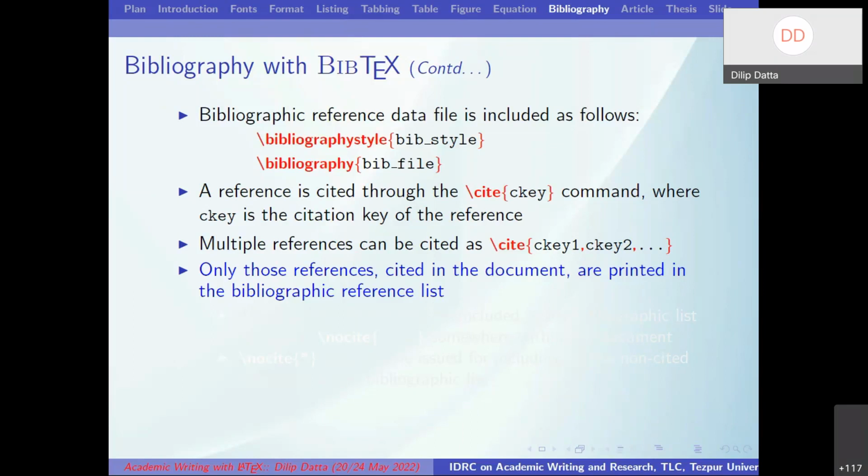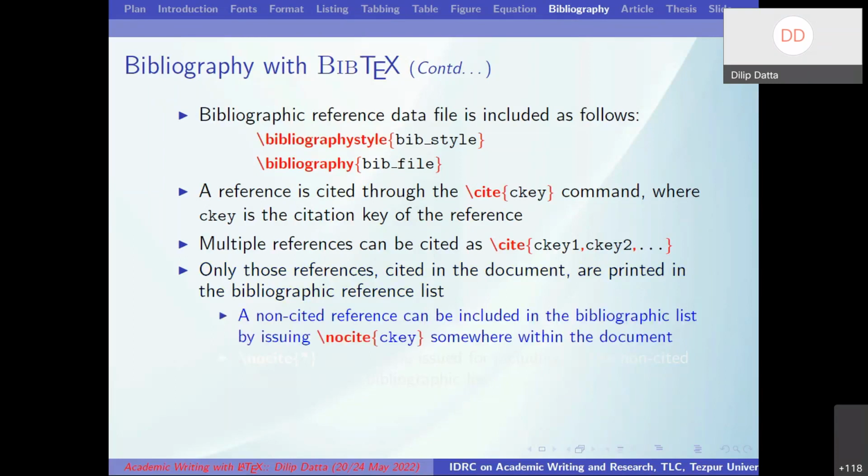Generally, in a manually prepared one, often we can see that some documents have been cited but are missing in the reference list, or the reference list contains some extra references which are never cited in the document. LaTeX will discard all this. If one reference is cited without being listed in the bibliography list, the compiler will show an error mark, a question mark will be put there. And if any extra reference is listed in the bibliography file, it will simply not be printed.